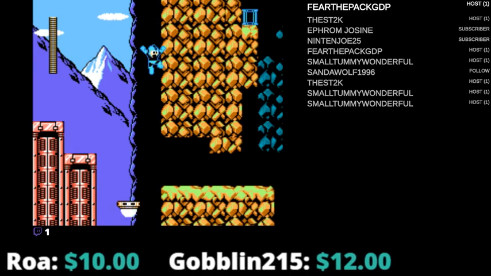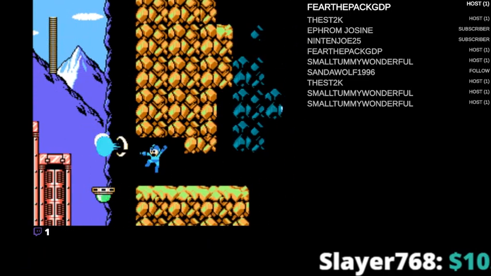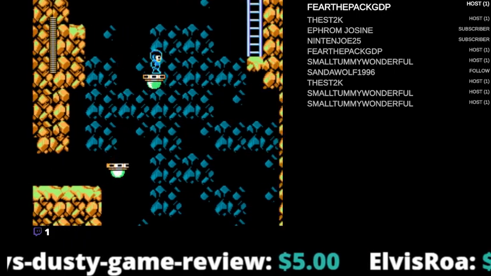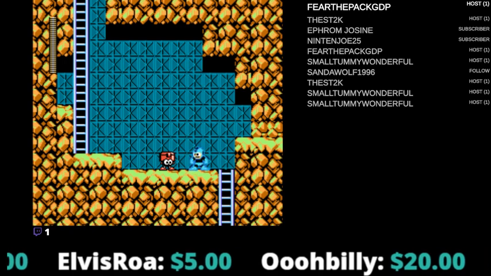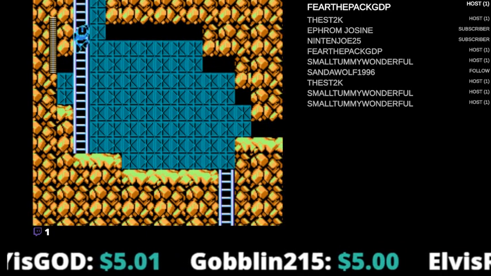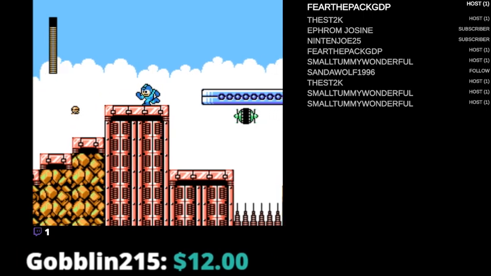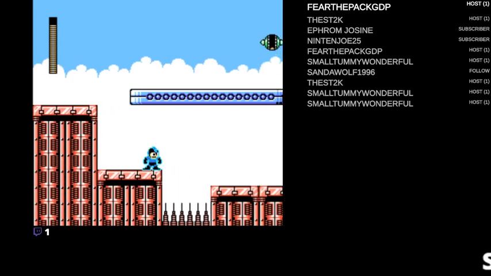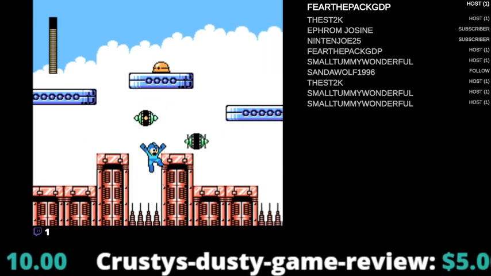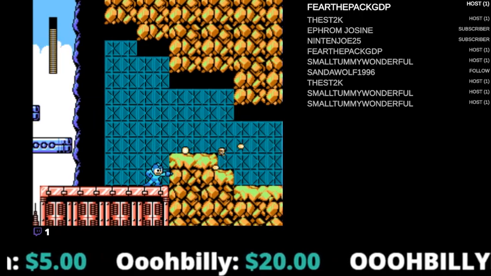Another E tank. Eddie's back. All right, thanks. All right, cool. Nice. This game gives you power-ups a lot more than Mega Man 3 and 4, probably. Oh, no, I messed up. Oh, no, I can still make it. Okay, I thought I was going to die right there. No, let me get out of here. There we go. Oh, nice.